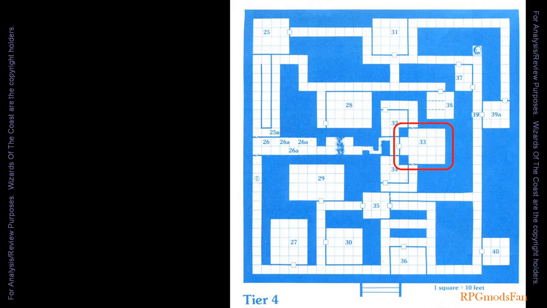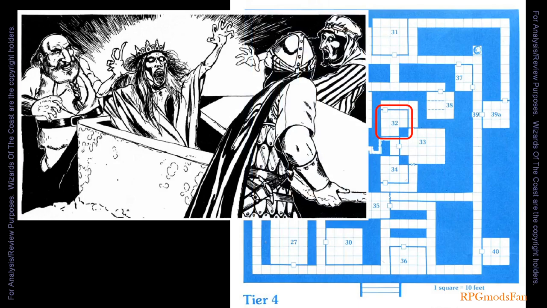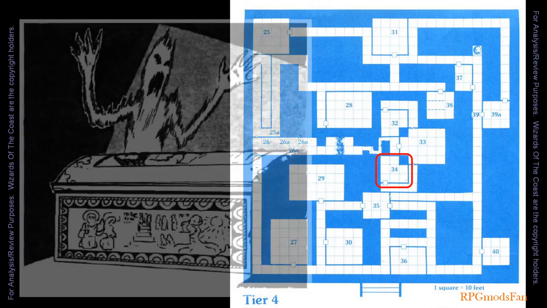Chamber number 33 is a false tomb. Chamber number 32 is Queen Zenobia's burial chamber. She is now a white and is sealed in a stone coffin. Chamber number 34 is King Alexander's burial chamber. Guarding his body is a banshee.